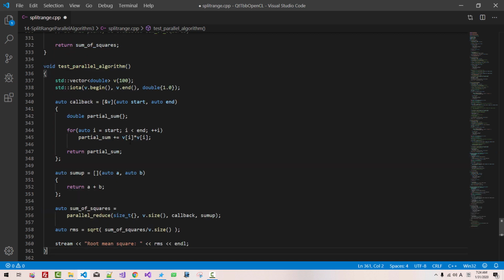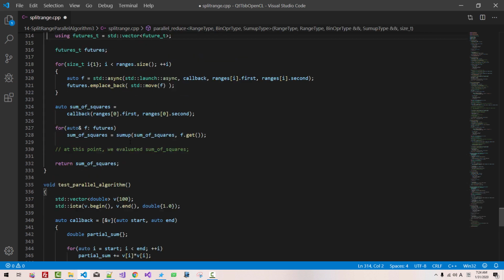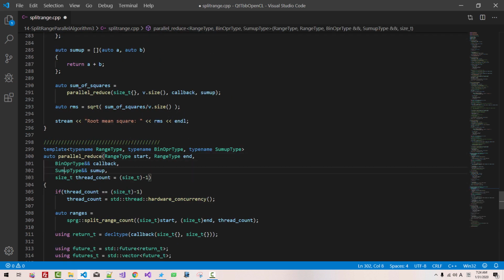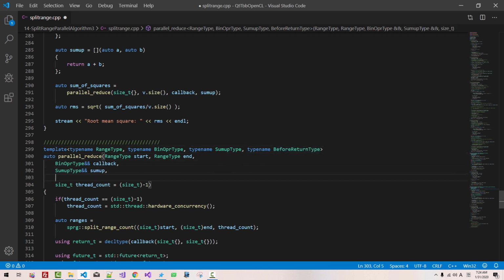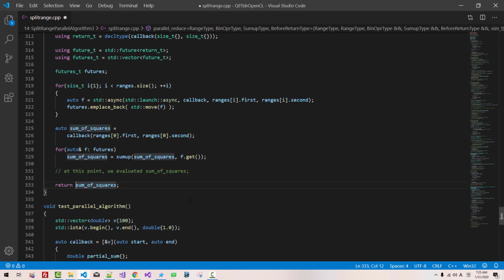Copy, paste, scroll up. We overrode this parallel reduce. Type name, before return type, copy, paste, before return type. Copy this, here, paste.